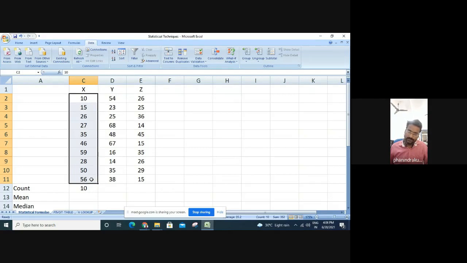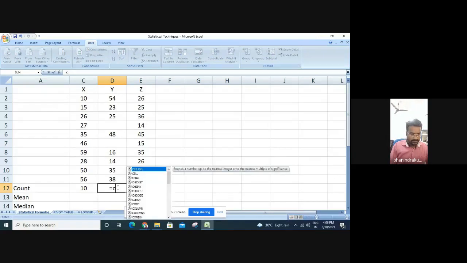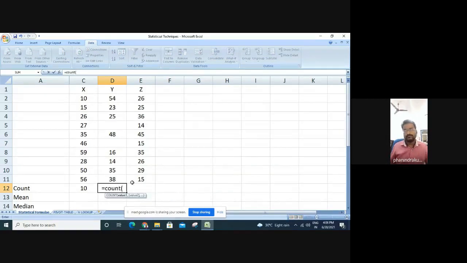The purpose of doing this is that if you are working on more than 200 or 300 variables, you will be able to see this. Also, if there is any missing value, if I make a value missing here and do this count, see what I'm getting: 8 only. If there is a number in the cell, only then will it be validated. If not, it will not be taken into consideration.